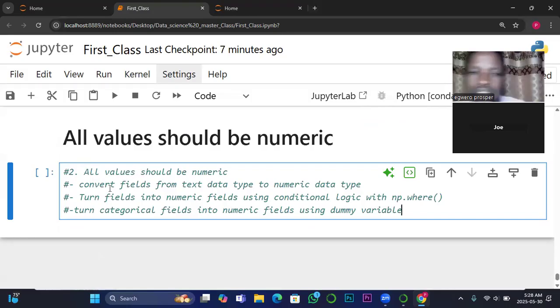And here we highlighted that we want to learn how to convert fields from text data to numeric data. Now, let me see if I can be fast with the writing, or at some point I will dictate, but let me see where we are now.